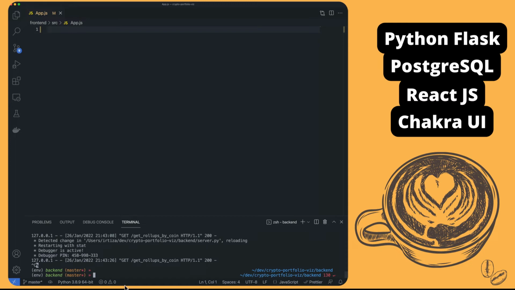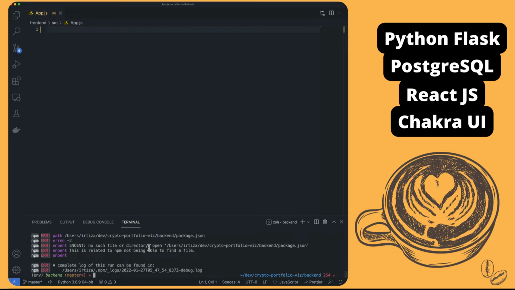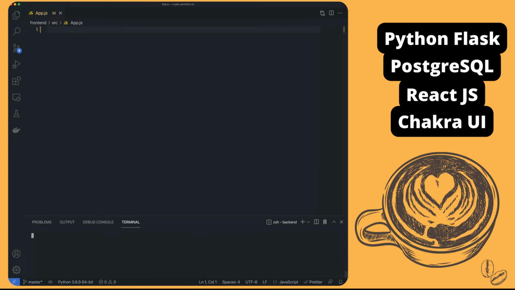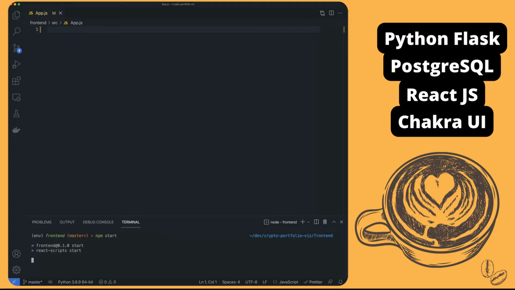Let's have our front end running here. Yeah, what just happened? Oh, right. I need to move into my front end. There you go. All right, so this should spin up. Oh, it's already running. Right, where is it running? Oh, there it's running. I'll close it. No. Let's run it again.